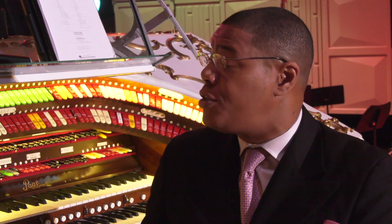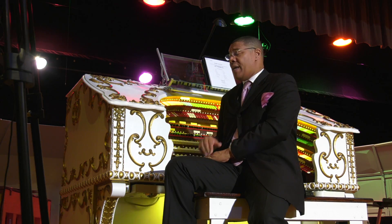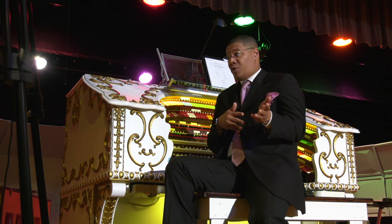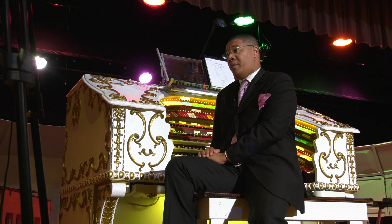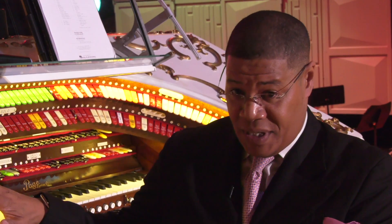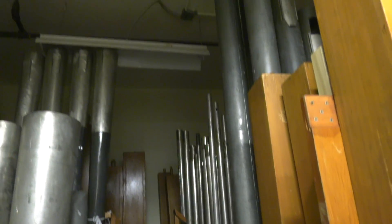You don't have that in a church organ, and so even though this is 1920s musical technology, that transcends the time of the 20s, because with these instruments you can play anything you want on them. A lot of people think this here is the organ — this is the console. The pipes are actually all the way in the back of the room. Think of this like a computer: if I want to put something into a computer, I need a computer keyboard.